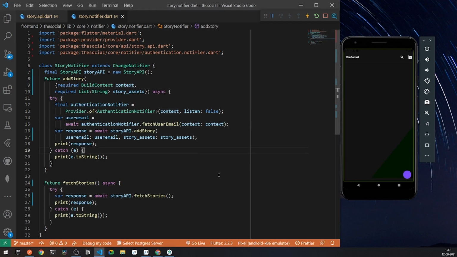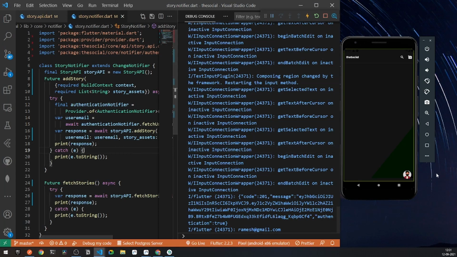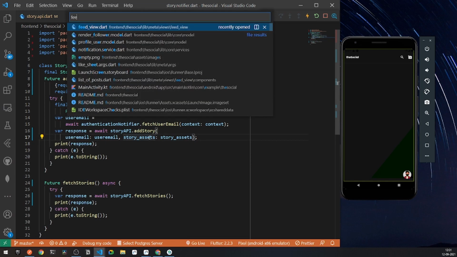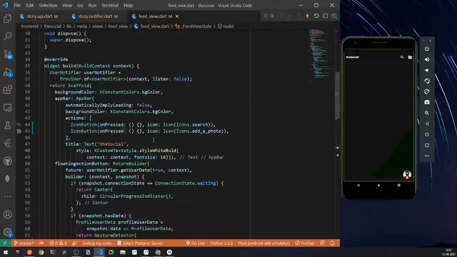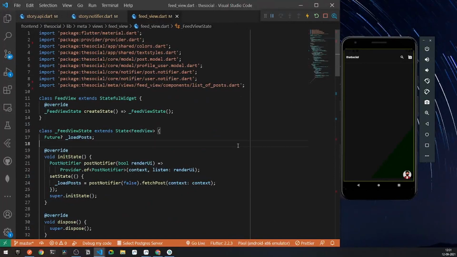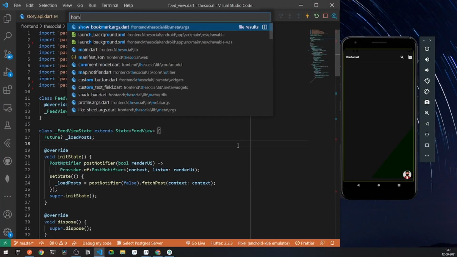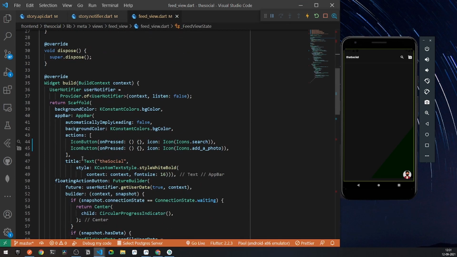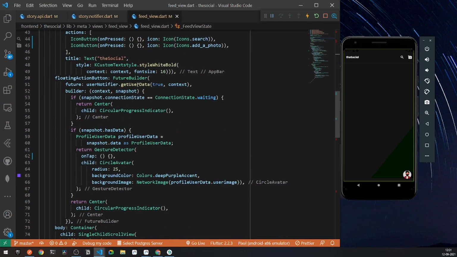Awesome. So once we are logged in, now you can see what we need to do. We need to add some story block. You can see I got my user email here. So first of all, let's go to the feed of our entire application. You can see I got my entire feed here. Now on tapping our home button, it should be somewhere under home. Where is our floating action button? It should be here. So you can see we have got a floating action button here, which renders the user image of the user.